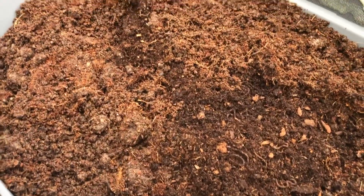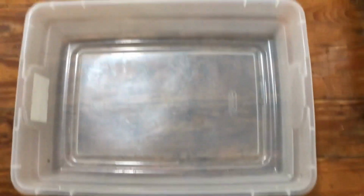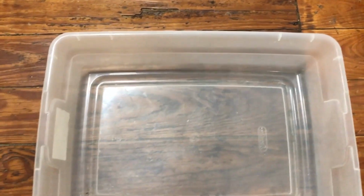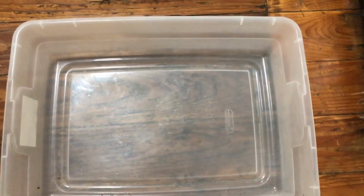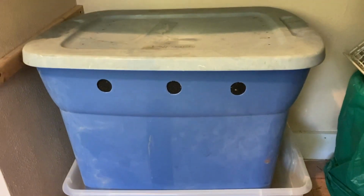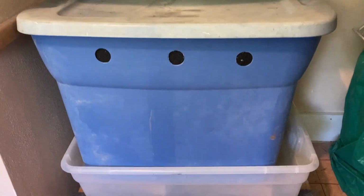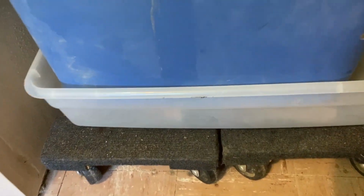So you can see here they're already going down. They're not even on the surface anymore, hardly. Okay, so this is the container. This is just another container I had, and I used this on the bottom. I sat my finished bin into this container to catch any liquid that may come out, because supposedly you would get a lot of liquid draining. And I put it up on bricks, so there's bricks between the blue container and the clear plastic one.